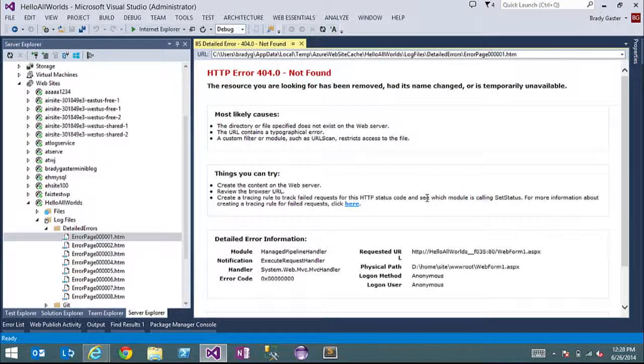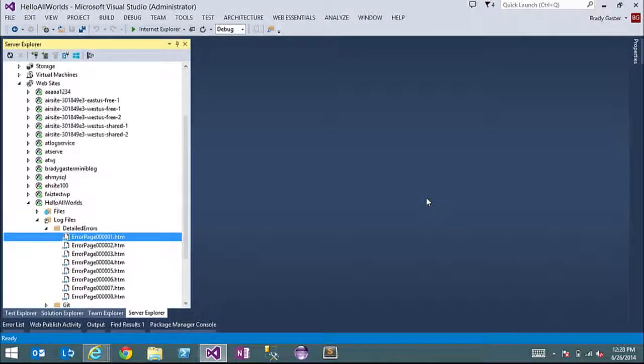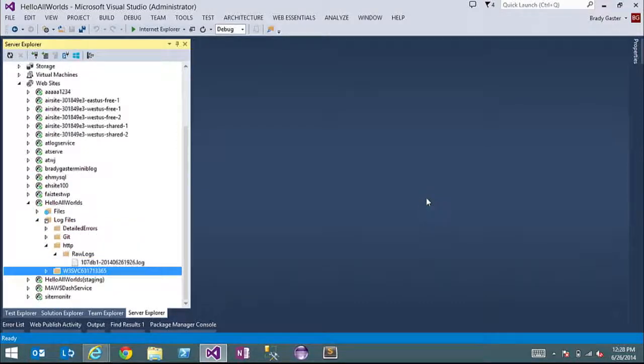So you can see that we're actually going to be storing that stuff, and I think they roll it at something like 50 files and they start deleting. So it's not going to fill up your site. Don't worry about that. We'll start deleting it at some point. So if I expand this one, I'm trying to find actual, there we go.